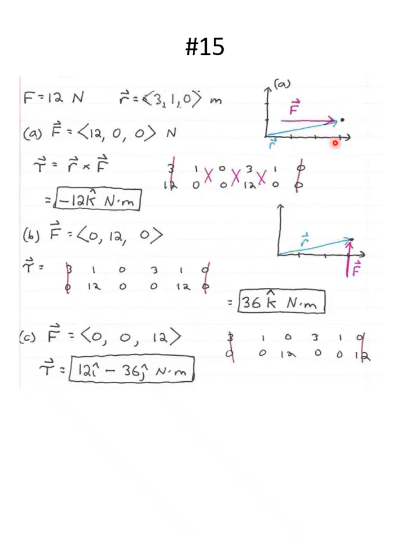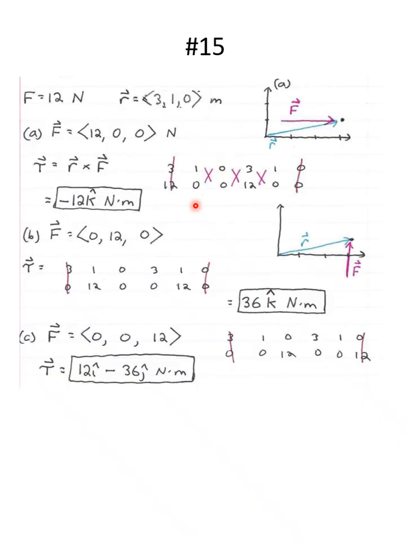Now, I've used this method that I've taught in class, that if we're doing the cross product of two vectors, we're going to take the first vector, so r cross f, and we have 3, 1, 0, and then repeat it, 3, 1, 0. And then the second vector, force, 12, 0, 0, 12, 0, 0. We're going to cut out the first column and the last column, completely ignore them, and then we do the crisscross. So 1 times 0 minus 0 times 0.